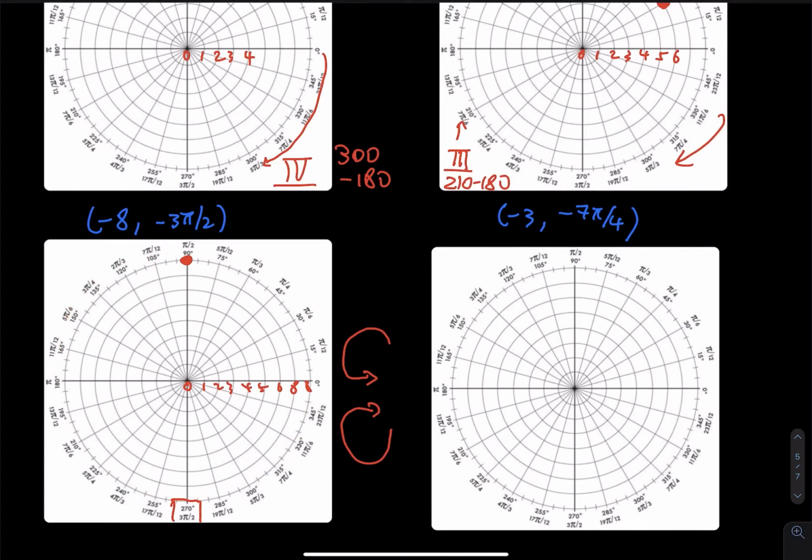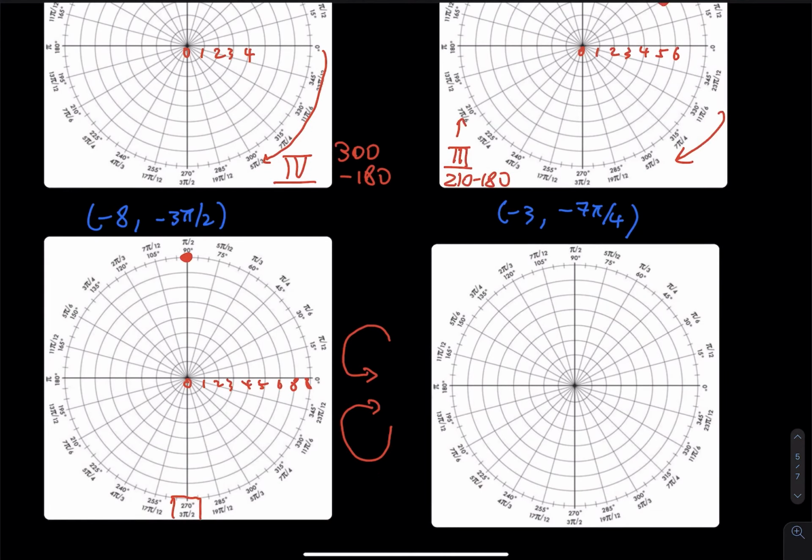But this one is negative. What does that mean? That means you have to reflect 180 degrees. So from this point and then back to this point. So from this point and then you go back to this point. So that means your point is right here, and then you erase the scratch work.